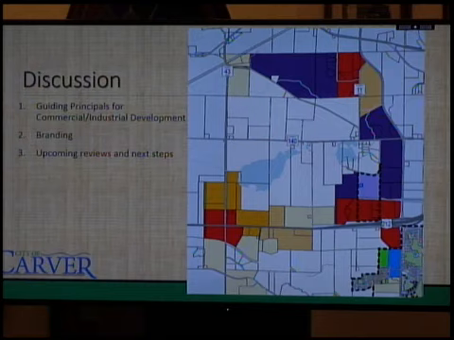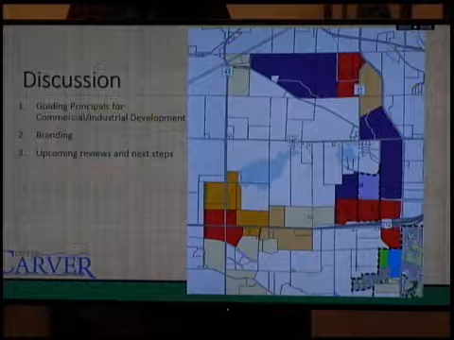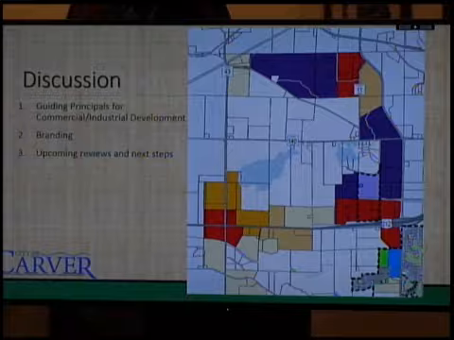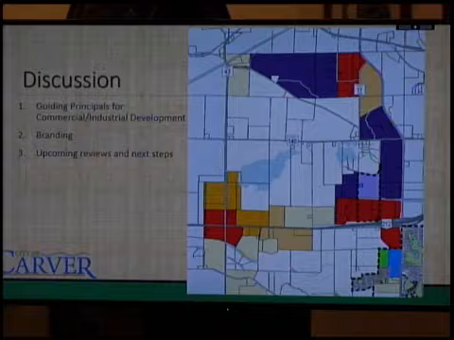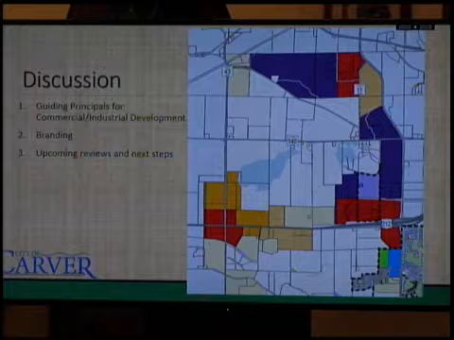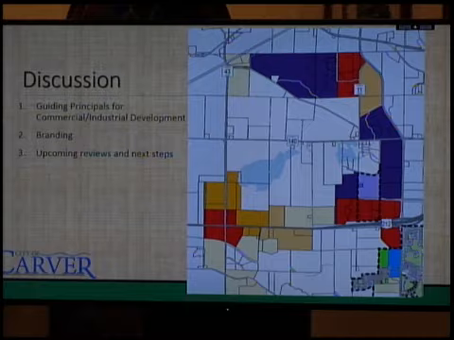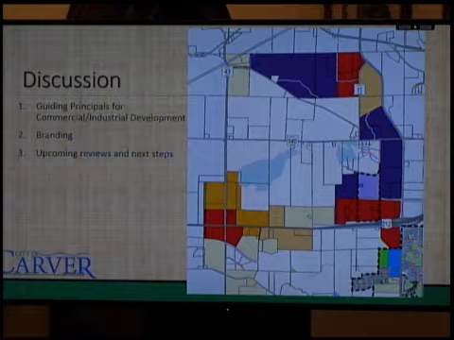So thinking how we can get great users that function in the community but also look cohesive and are approachable to the community. Another one that's interesting with a project like this is branding. So if you think about commercial developments in other communities like the Chaska Commons or West End in St. Louis Park, it's pretty easy to know when someone says one of those, the general area that you're thinking about. So part of the discussion can absolutely be branding.